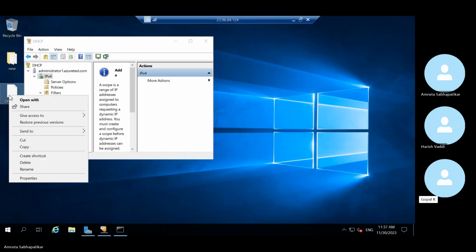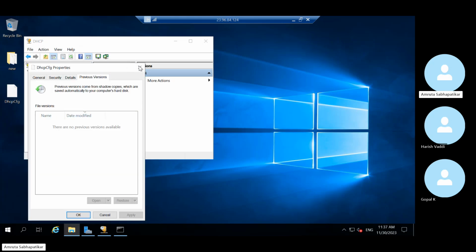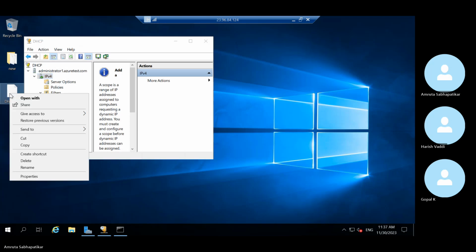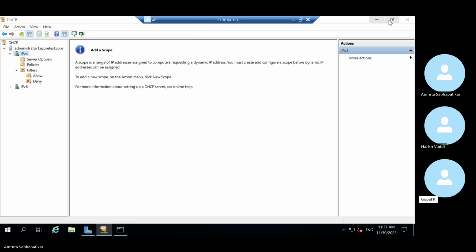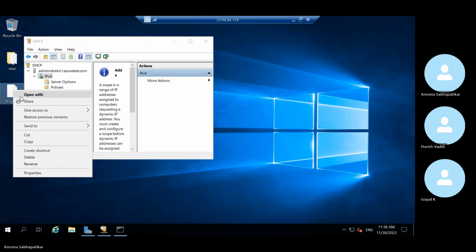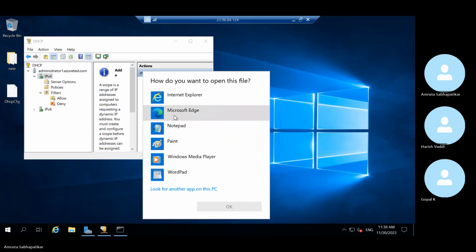Give a right click and restore previous version. Expand it and open with Notepad.